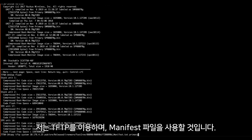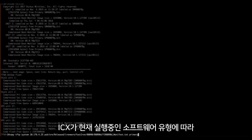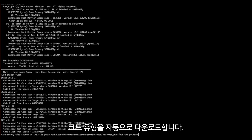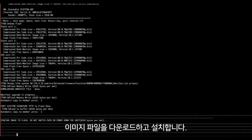Now let's upgrade everything. As stated, I'm using TFTP and a manifest file. Here's the command — notice how I didn't specify switch or router code. The ICX will automatically download the code type based on what type of software it's currently running. Once I hit enter, the active controller in my SPX stack starts to download the image files and install them.